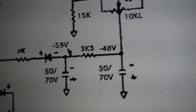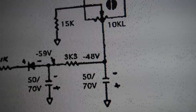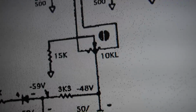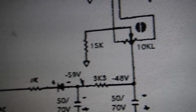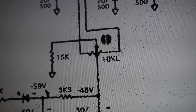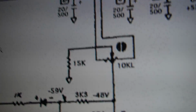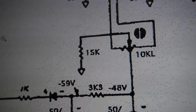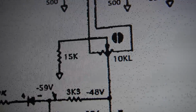It gets filtered, a little bit of resistance, and a filter. So you got negative 48 volts here. Now as I'm looking at it, this 3K and this 15K form a voltage divider to bleed some of that to ground. But this 10K is a balancer, like a mixing pot, to mix and balance between the two signals that go up to the two 6L6s. So I think actually it's the relationship between this 3K and the 15K that would determine how much bias signal there is.